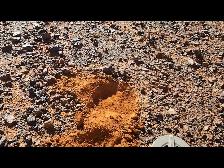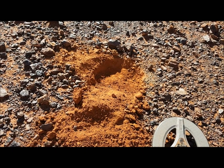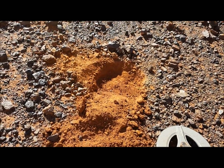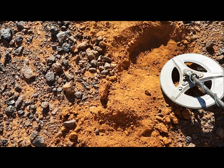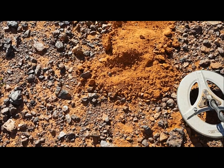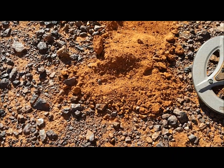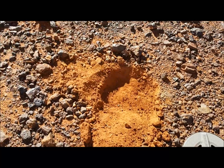Okay, got stuck into it with the pick, down about 80 mils. Unfortunately the target's gone. I was hoping that was going to be a real nice deep one like yesterday. So there still is a chance it's a bit of floating junk or staple, but here's the hole, now quiet. Just the front of this wash here. Still sounds a lot like those staples do, but sort it out now with a shovel.